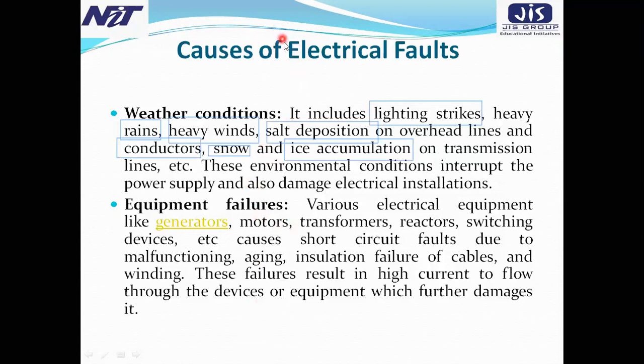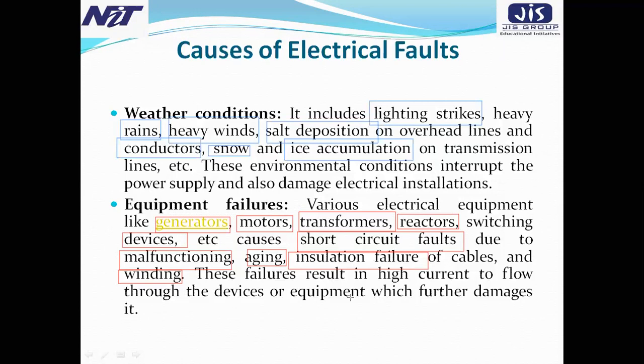Which type of failure is this case? Equipment failures like generators, motors, transformers, reactors, switching devices, etc. cause short circuit faults. So what is the reason behind this? Malfunctioning, aging, insulation failure of cables, and winding. Okay, wrong winding sometimes is the reason, or if the winding is very old, then the failure may happen.